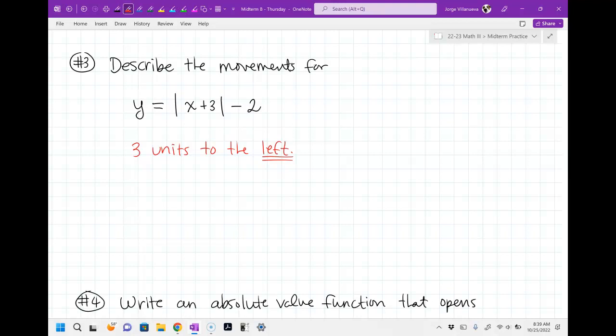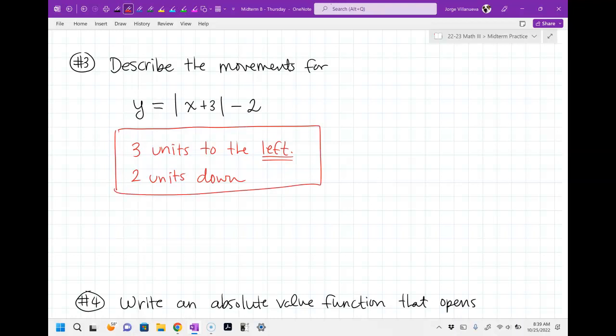Now, up and down, does this move up and down? Yeah, how many times? So 2 units down, right? And that's it. That's all you have to write for this problem. So notice, a lot of these problems are more like just checking. Do you know where to find your HK? Do you know what it moves like, right? Up, down, left, right. Like, what is it doing? Can you graph it? Okay?